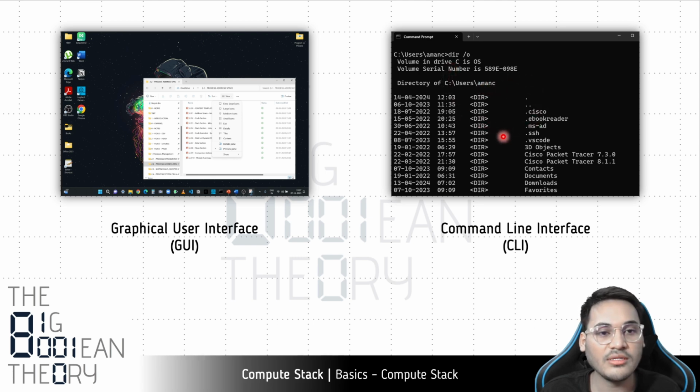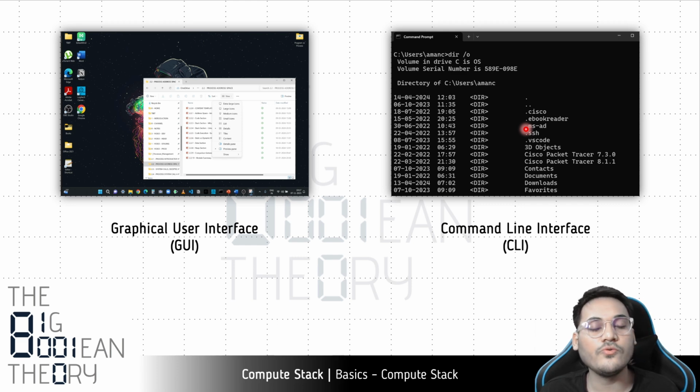So you might wonder why would anyone go for this kind of difficult interface as compared to the GUI? Basically, the upside of the command line interface is that all the features of the system are exposed by the command line interface. Sometimes some of the advanced features are not available via the GUI. So in that case, you have to use the command line interface. It provides more control over the system, and it is very popular in Unix-based operating systems.